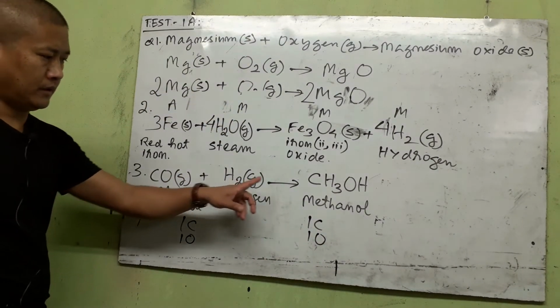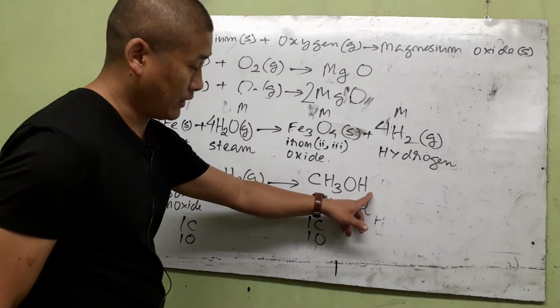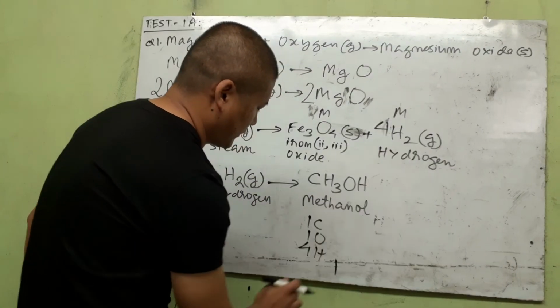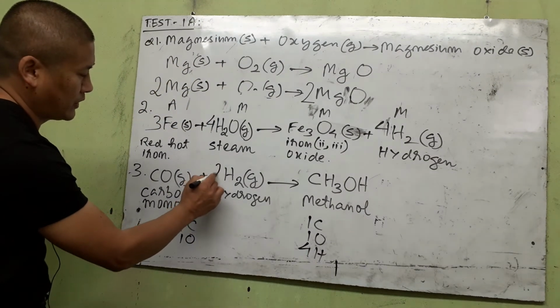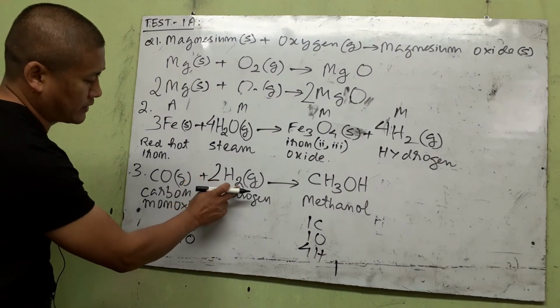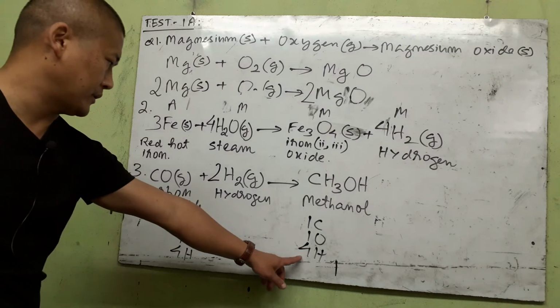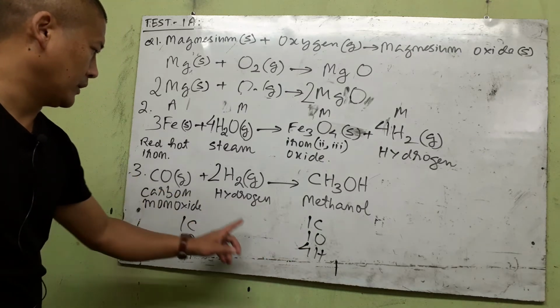H2 on the left side, and on the right here 3 plus here no number, 1. So 4 hydrogen atoms on the right side. 3 plus 1, 4 hydrogen. To make the left side 4, make it slightly bigger than the subscript 2. 2 2s are 4 hydrogen atoms. Now hydrogen is balanced.